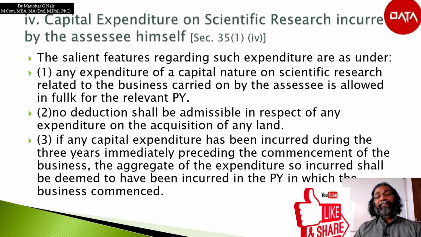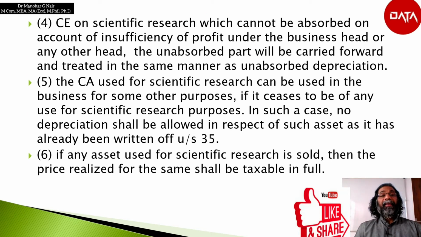If any capital expenditure has been incurred during the 3 years immediately preceding the commencement of the business, the aggregate of the expenditure so incurred shall be deemed to have been incurred in the previous year in which the business is commenced. The fourth point says, capital expenditure on scientific research which cannot be absorbed on account of insufficiency of profit under the business head or any other head, the unabsorbed part will be carried forward and treated in the same manner as unabsorbed depreciation.